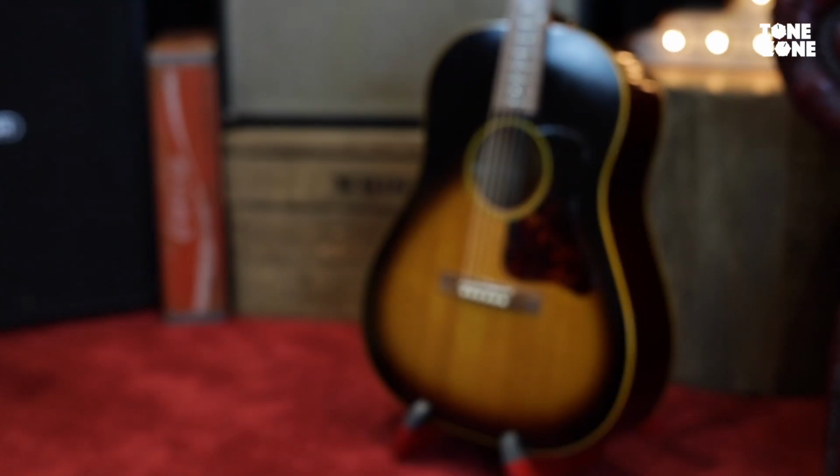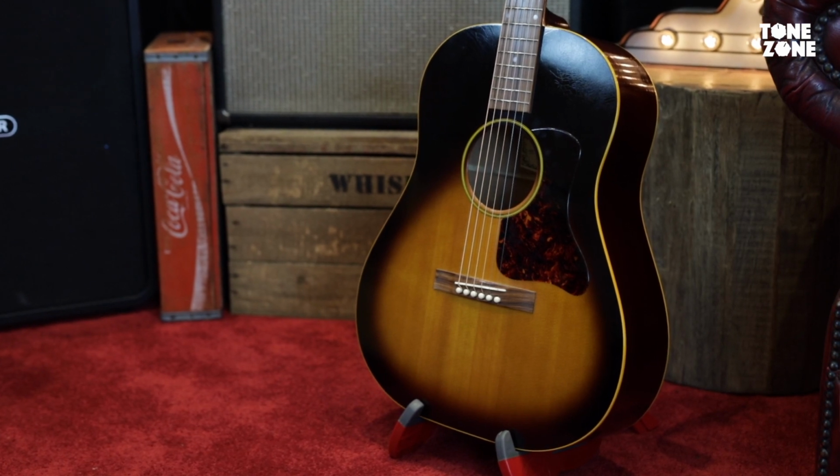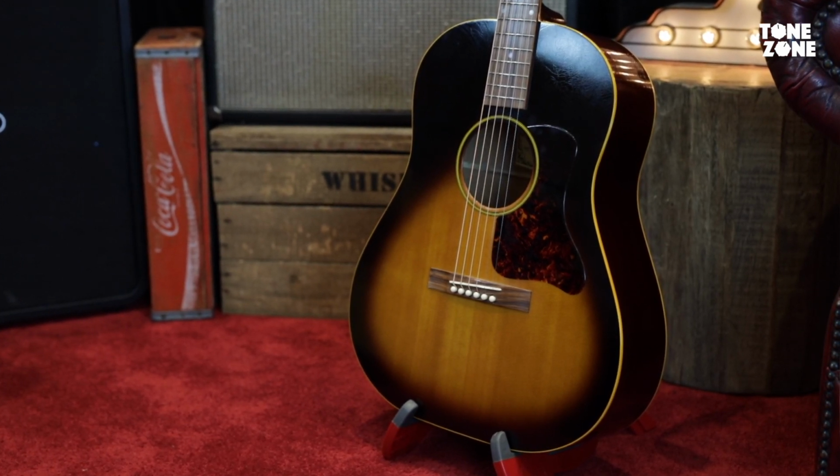So the Atkin Hawaiian Master and OM37 Deluxe, both really fine instruments but really different as well. The Hawaiian Master I think is a great workhorse, it really packs a punch as well, it's a very loud instrument. And because of the wide neck, it's amazing for fingerstyle guitar, and I can imagine for a slide too, but we didn't get to try that out.